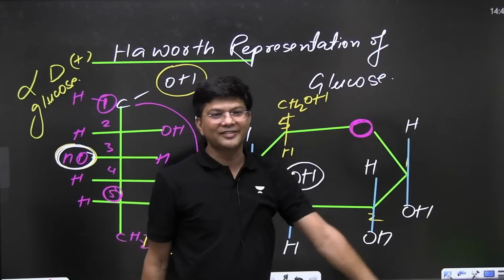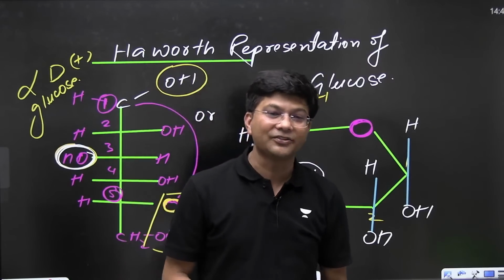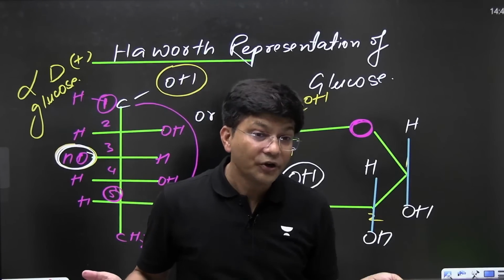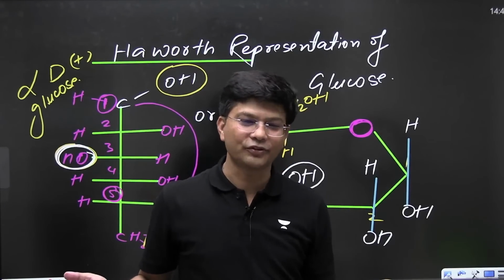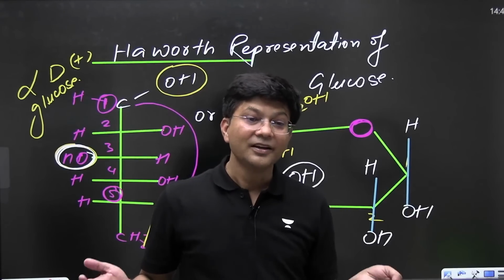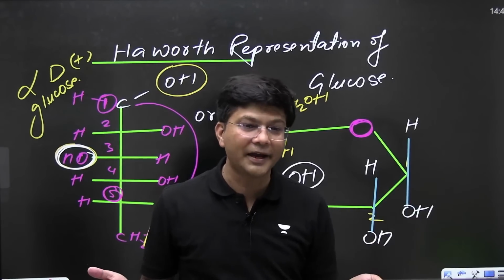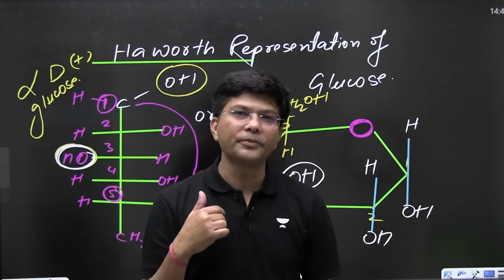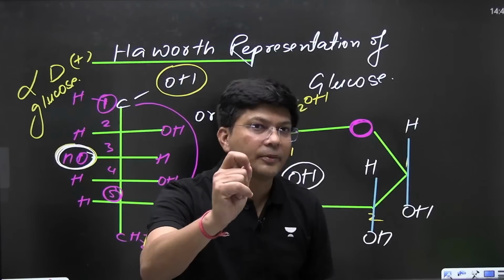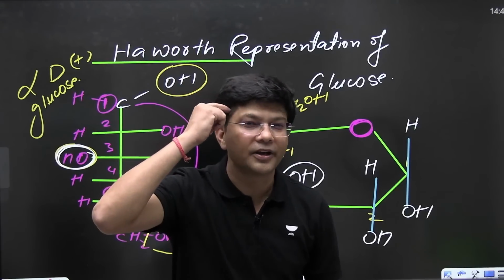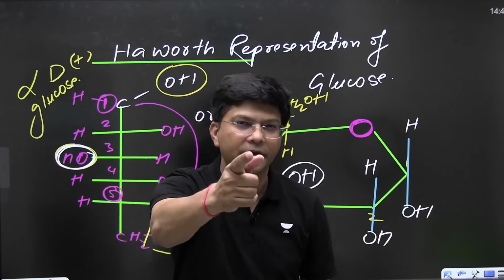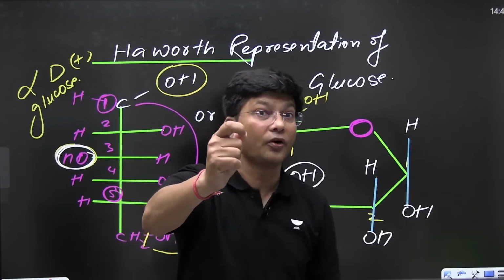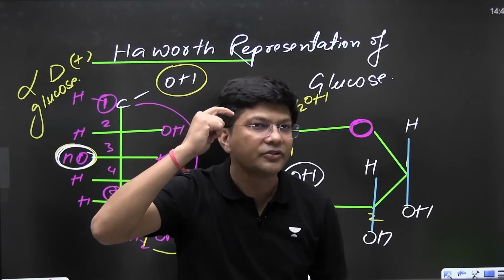Wow, I can see the josh is really very high, and thanks for your support, my dear students. Once this structure is clear, I promise you, carbohydrate chemistry is going to dissolve in your blood, and it is going to stay in your brain forever, just like a hard disk memory.